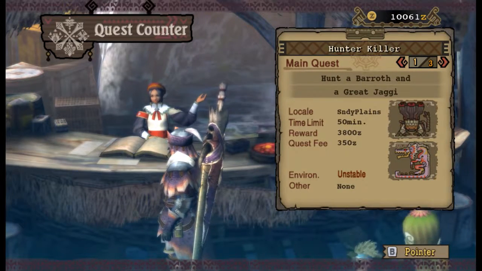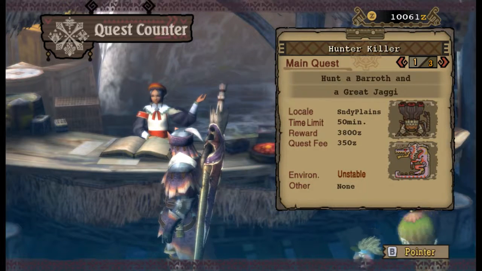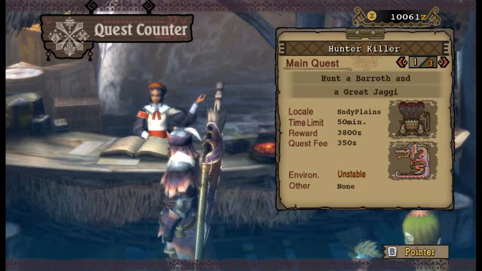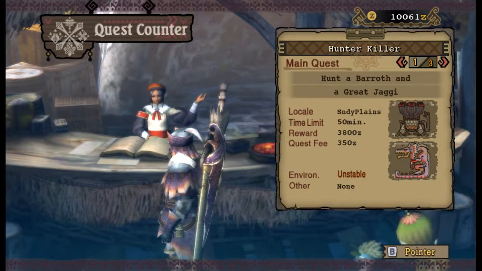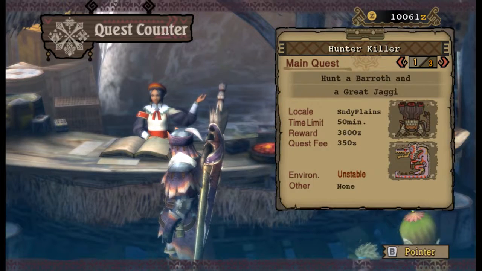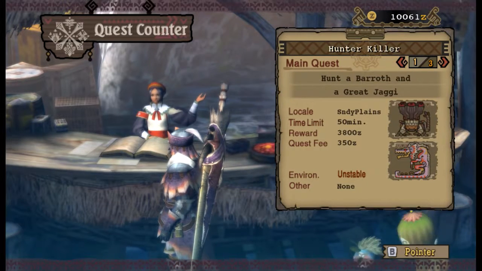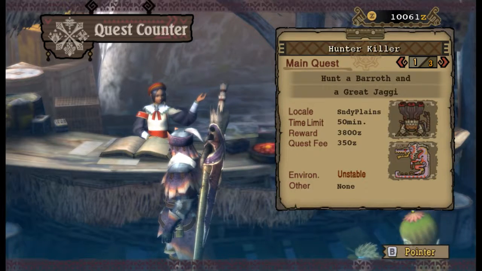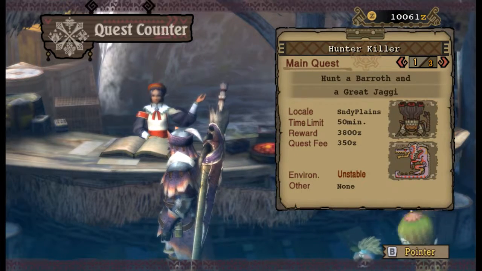First quest where we have to hunt 2 large monsters. A Great Jagai and a Baroth. This will be interesting. This is why dung bombs are important, because honestly, it's just impossible sometimes to hunt them both at the same time, especially really tough monsters.